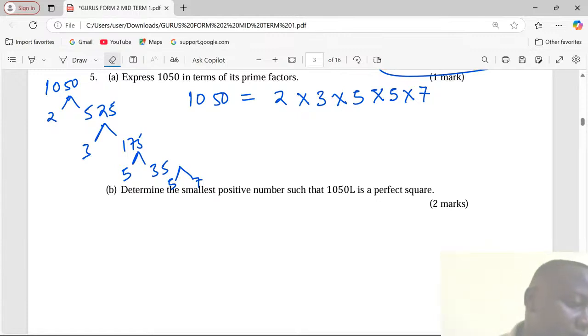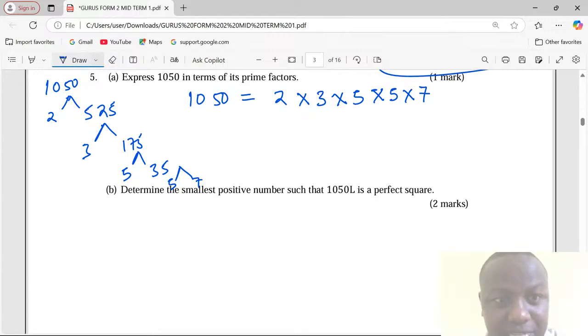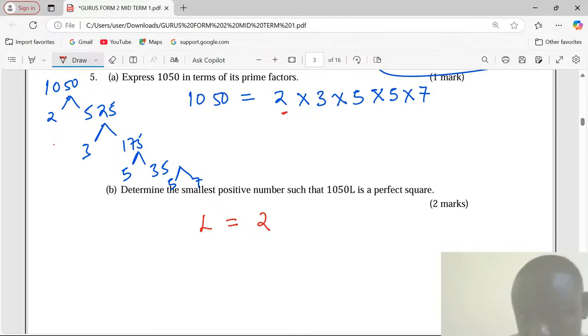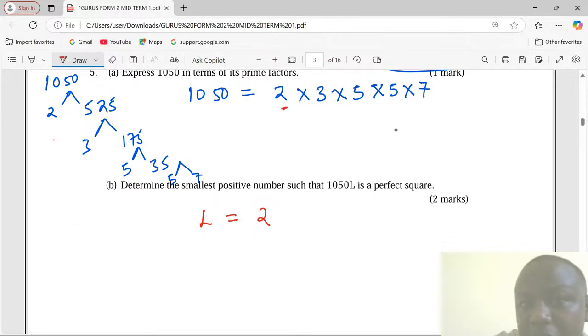Please master that. Even if you will not get anything else within this lesson, understand that the prime factors which are making a perfect square are usually in pairs. Which means because 2 is alone, we need another 2, so that 2 becomes power 2 also. 3 is alone, so we need another 3, so that 3s become 2 of them.